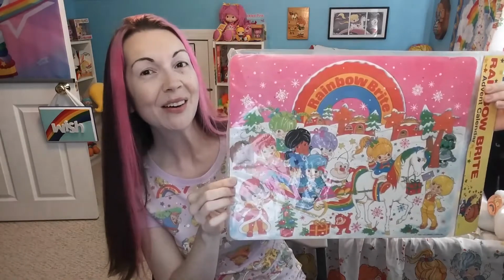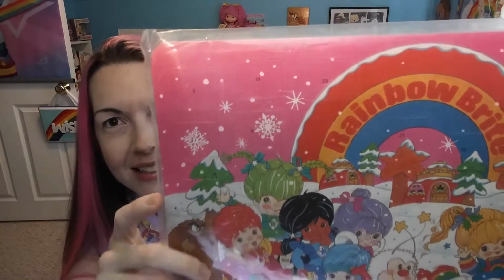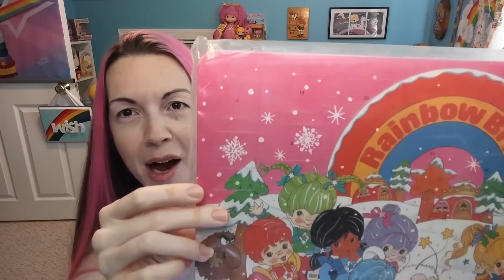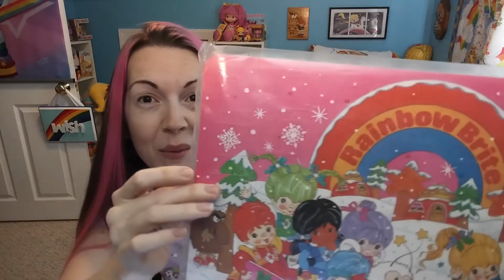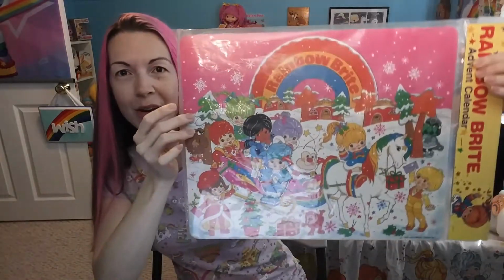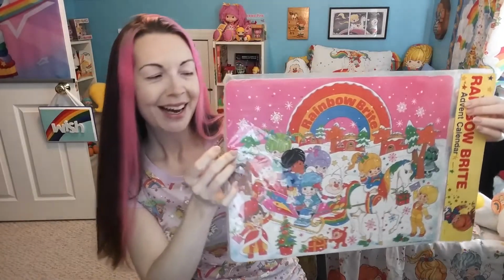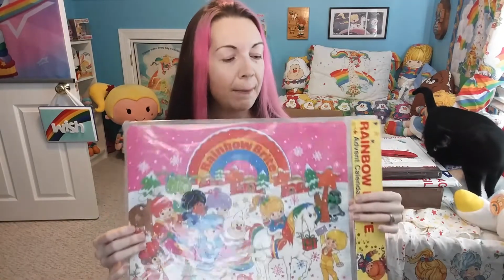Now, it is still sealed in the package, so I'm not going to be taking this out, but I am really curious what is behind each window, because if I can get close enough, yeah, you can see there's boxes with numbers on them, like any advent calendar ever, that I'm sure when you open them, there's a picture or a saying or something, but I don't know what. So if any of you out in Rainbow Land have one of these out of the package, or even in the package and you don't mind opening it, although probably don't, because it's really hard to find things from the 80s that are still in perfect condition like this. But if you have one that's opened, and you wouldn't mind letting me know what's there, that'd be awesome.